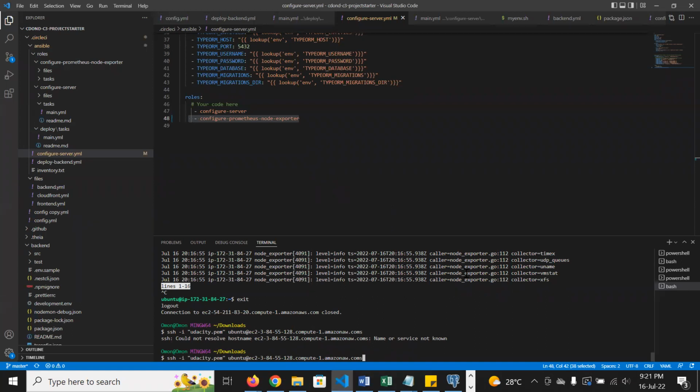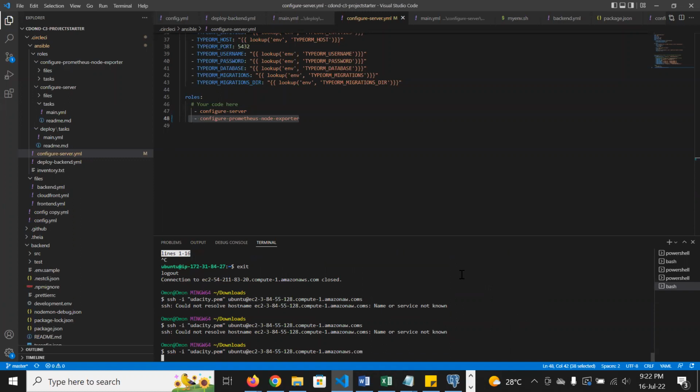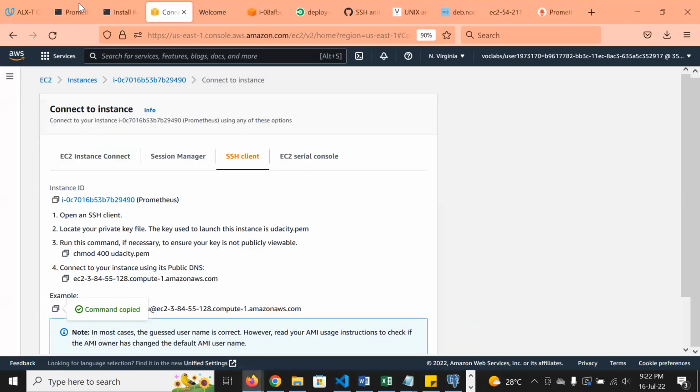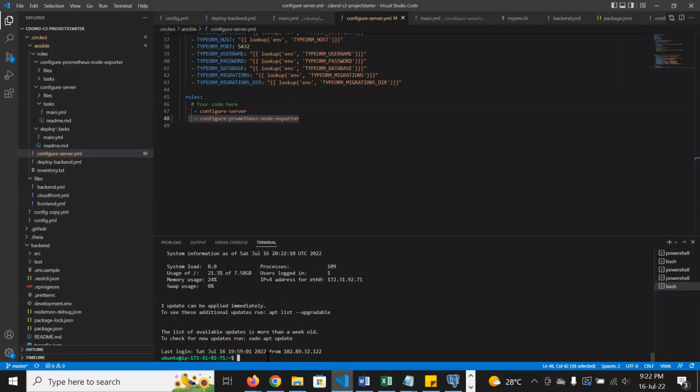Paste that. There's an S behind what you pasted. How come? Paste again. Enter. It should work now. There was an S behind what you entered before. Oh, fine. So go back and copy that command to start Prometheus. So paste, run.